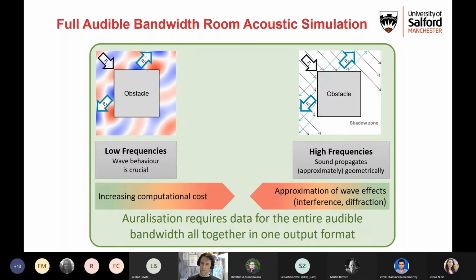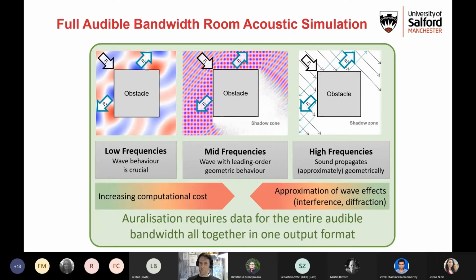But what is interesting is that these are actually all parts of a continuum. And as many people identify, there's a mid-frequency problem as well, which is where you're transitioning from one to the other. And you've got an incident wave here. Again, what happens here is you start to see some of these geometrical type features, these reflections, these shadow zones starting to emerge. So the reflections show up as an interference pattern with the incident wave. But rather than being very discrete things, as they are in geometrical acoustics with hard edges, they're all a bit fuzzy and joined up with diffraction.